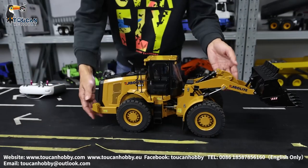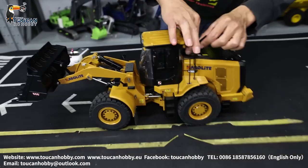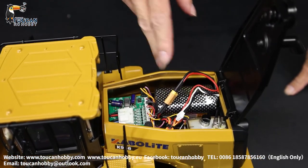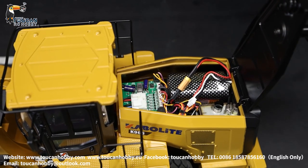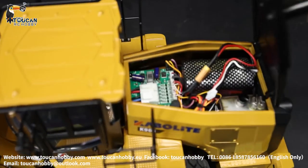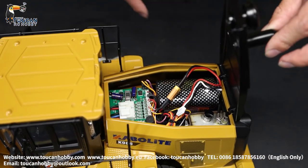So this one has no sound system. As you see, the outer looking compared to the old version is pretty much the same. But it is the new version — under there the pump and the distribution valve are new. This is more efficient and a simpler design, more likely to run without trouble. No leaking, and easier maintenance.